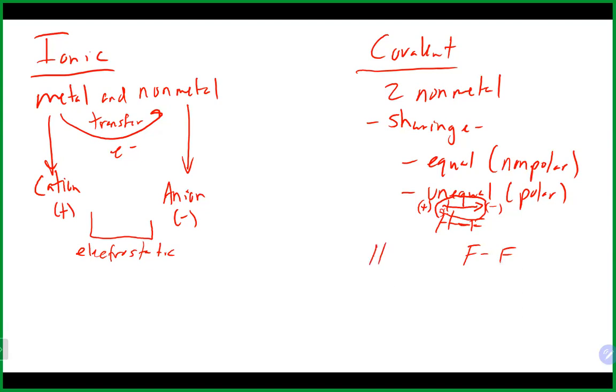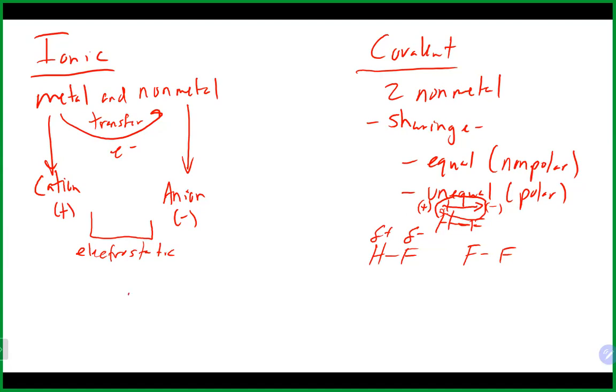And with our HF, that creates that partially negative charge and partially positive charge on the hydrogen. As we also talked about, they are partially positive and partially negative because there is still some sharing happening. So there hasn't been a complete transfer of electrons like we see in an ionic bond, where we get a full negative charge and a full positive charge.